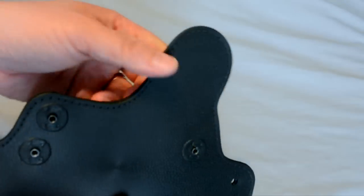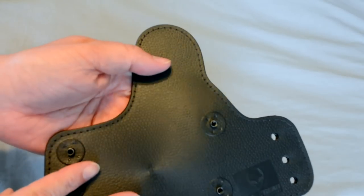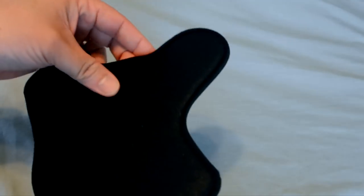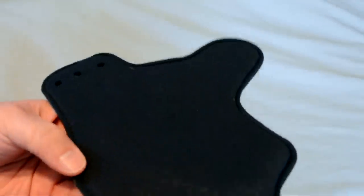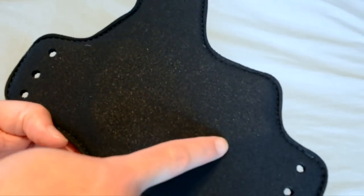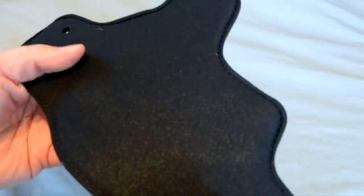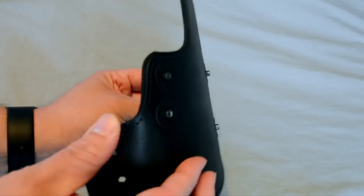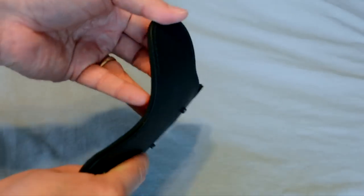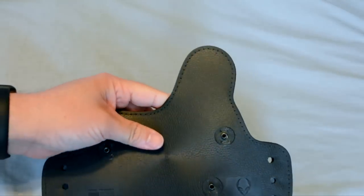They also stiffened the structure. There is a layer of stainless spring steel in between the inner and outer layers. If I angle this right with the light — there's a ridge right here, this is where the spring steel is. It's not on the sides, so it does remain flexible to wrap around your hip, but it also has that stiffness required to address the body shield bending issue.